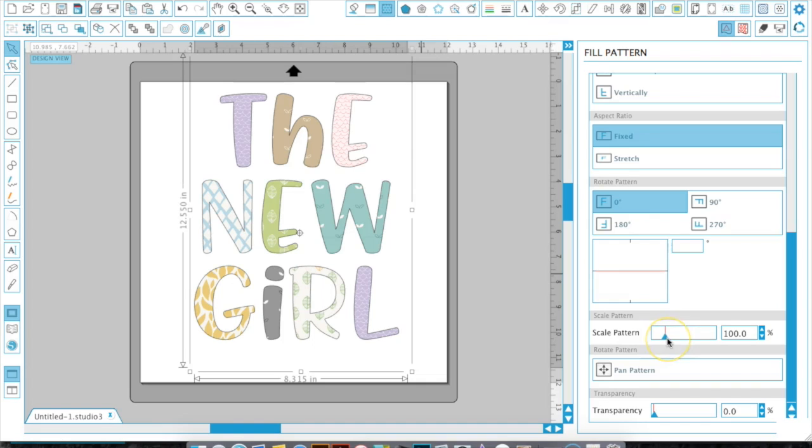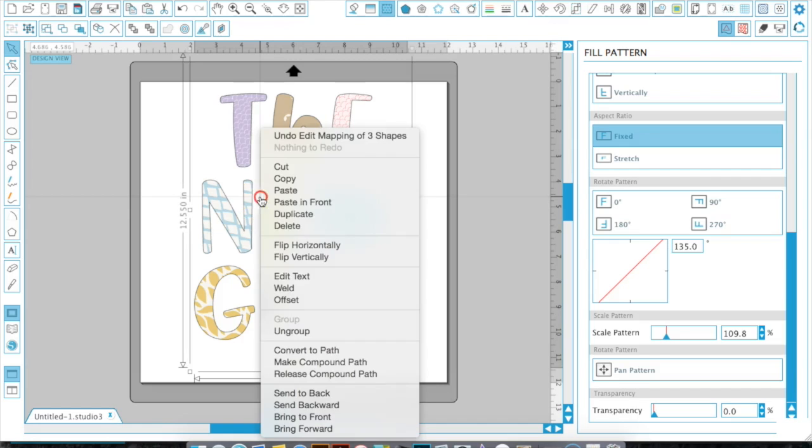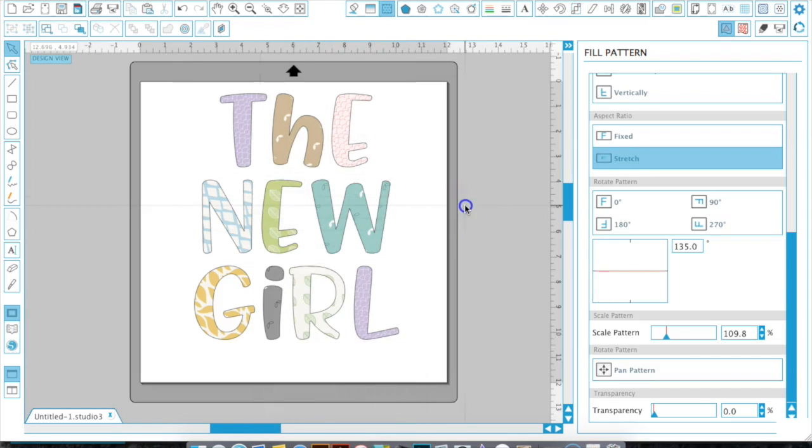Okay, we can scale the pattern to make it larger. So if you want it to be more bold and in your face, or if you want it to be smaller, you can go through here and adjust this lever on scale pattern. And also, we can tilt the pattern around different directions. So you can see how it rotates where the leaves are. If you want to do this to only one item at a time, what you're going to want to do is just ungroup. Click the pattern that you want to change, and it will only adjust that one thing rather than adjusting the whole entire design.